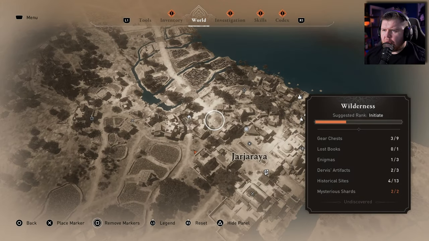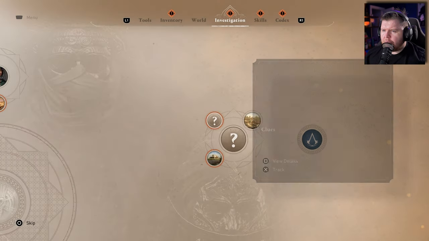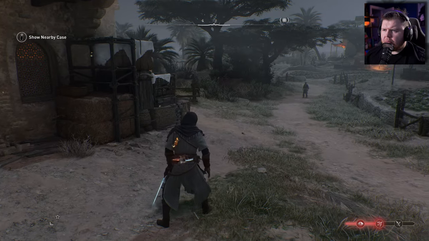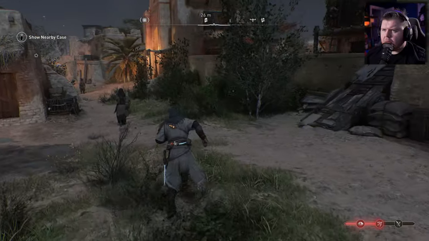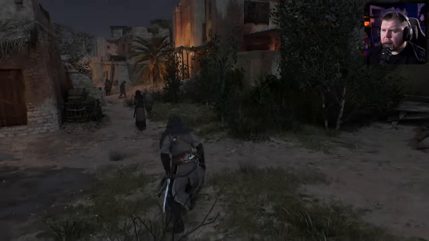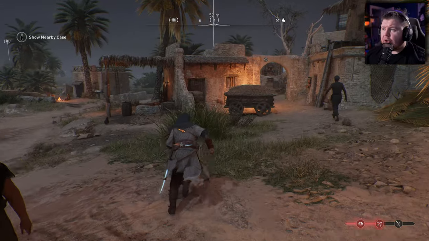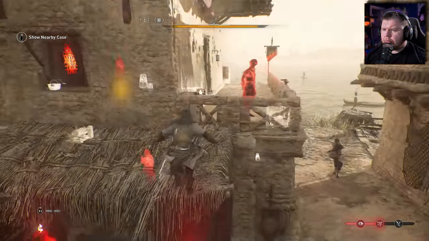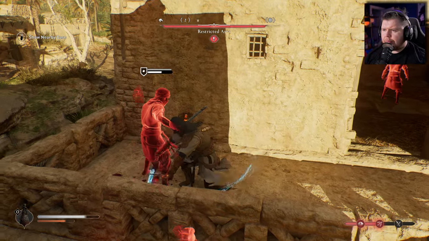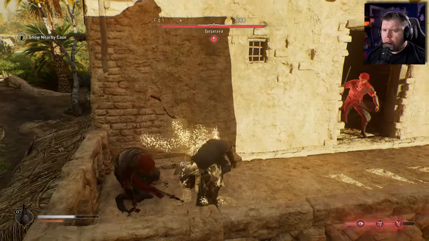Wait. Have we done that? Am I just following him for the memes? Oh, tail the informant. Okay. Wait, am I just following a random person? Hold on a minute. Wasn't I? I was following him, thinking he was the target. Can't even fight now. Hey, you. Just a moment.